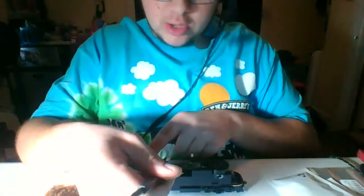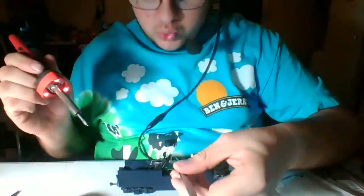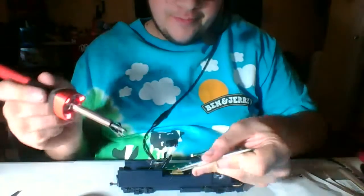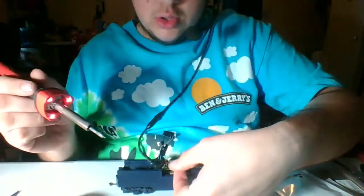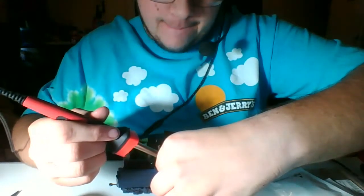Let's put a dab of flux on that solder pad there. Is this hot enough yet to melt solder? Yes, it is. Okay. Tweezers. Yeah, I don't need tweezers. Just keep on. There we go.